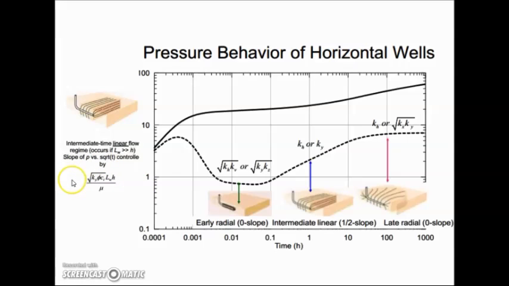The square at P squared we move to the front, and the 2 we move to the right hand side, making it half log of k_y phi C_t L squared H squared over mu squared plus half log T. We can see that this is y equal to C, where C is half log of k_y phi C_t L squared H squared over mu squared, plus half log T, where half is the slope and log T is the x. So that's how we get the slope of half.